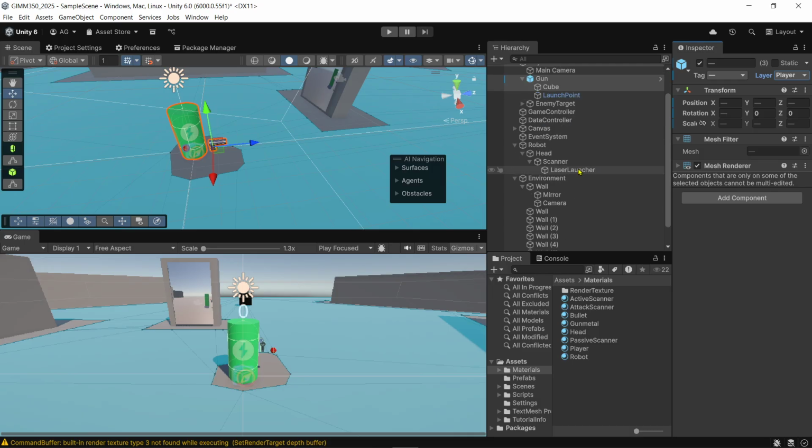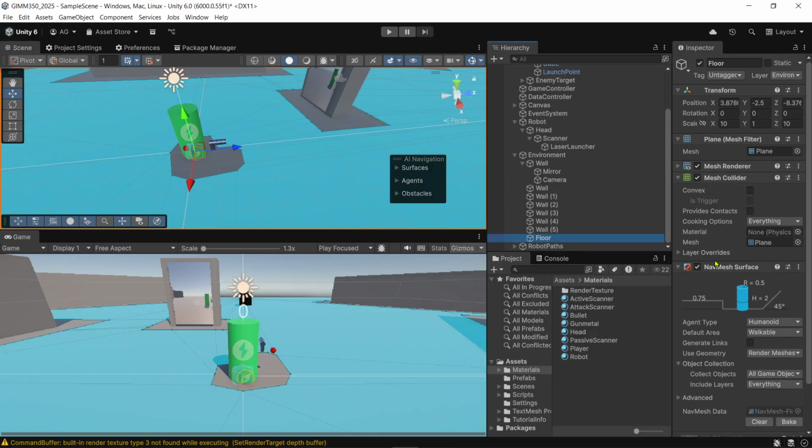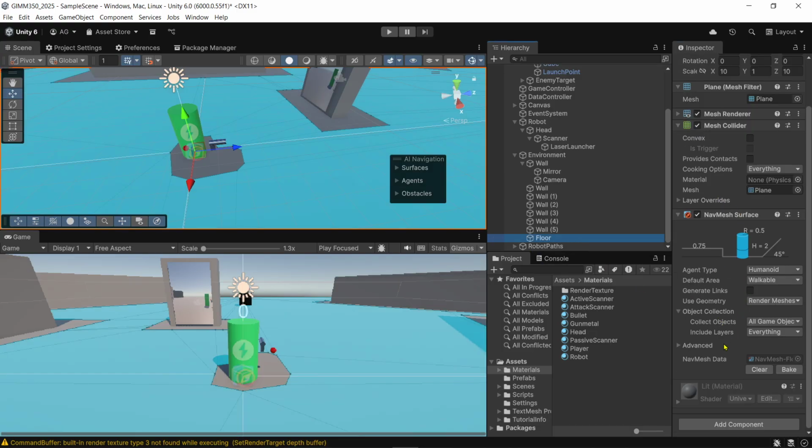Now if we come back to our floor, come back to our NavMesh Surface, instead of including every layer, we open up the drop down and click on Player where it's currently check marked, and uncheck it. Now it's going to say Mixed, right? We're doing all of these layers but not the player. We can even unclick the bullet, might as well while we're here, that way it makes sure it's not bothering that.